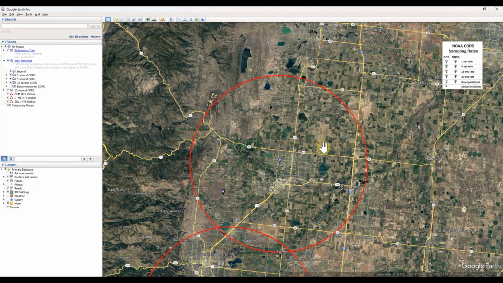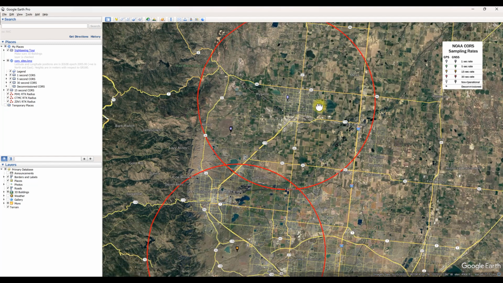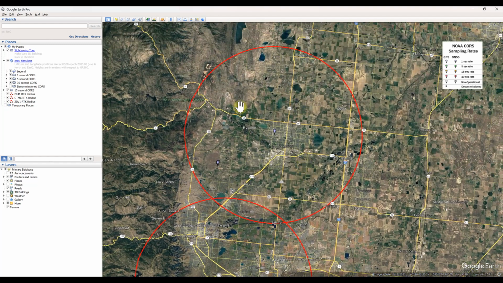So this is what a 15 kilometer buffer looks like around here. I'm going to be looking for a site within any of these rings. Right now, I kind of like this one the best. Longmont's a good town. There's a good place I can grab lunch. So I'm going to look within a 15 kilometer radius of Longmont. It's not too far from home.